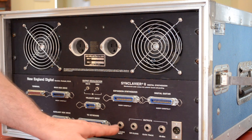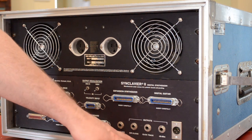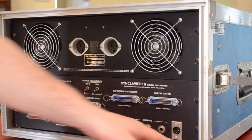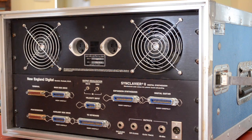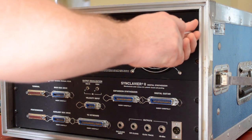Right down the bottom here, we've got an external clock input. We've got a click track out for when you're using the sequencer. We've got a standard line out, and we've got a balanced line out. Now, the important thing that people keep asking me to do is open it up and have a look inside. So let's do that now.